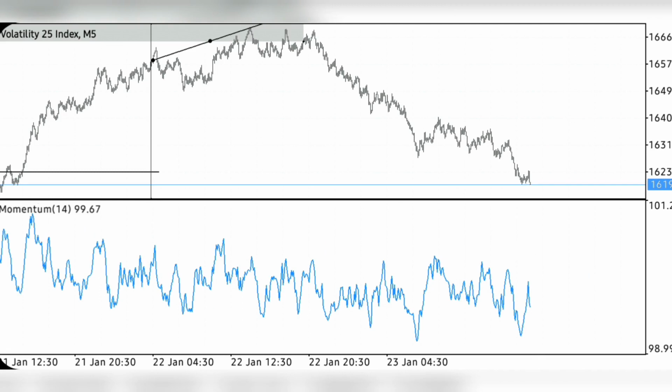Now this is an extra confirmation for you that the momentum is declining. I mean, the momentum is giving us a slow movement. It is giving us an opposite movement. Yes, it is giving us an opposite movement to what the chart is giving us, and that should indicate to you that the momentum of this market is about to change.